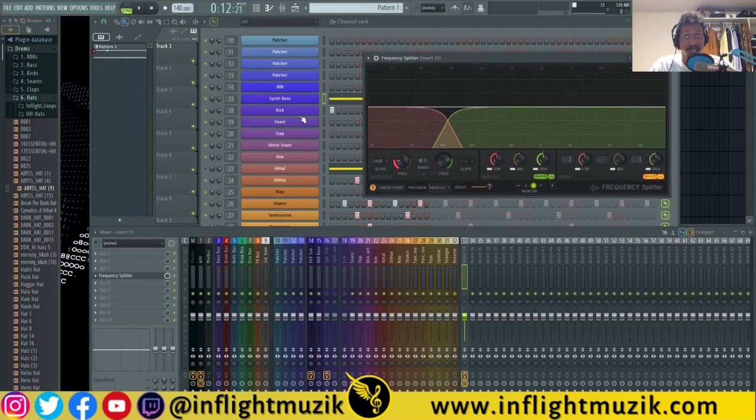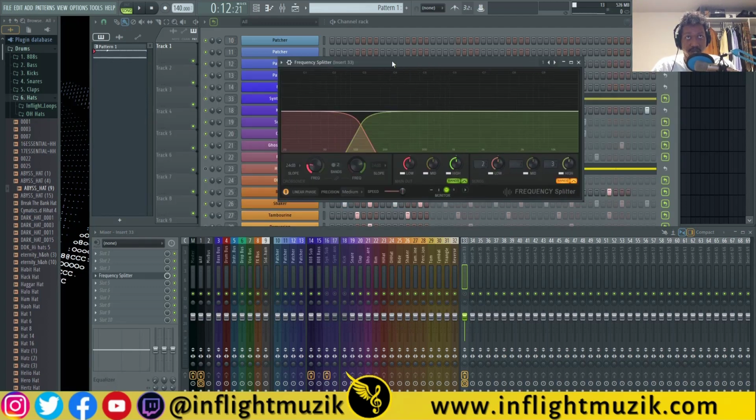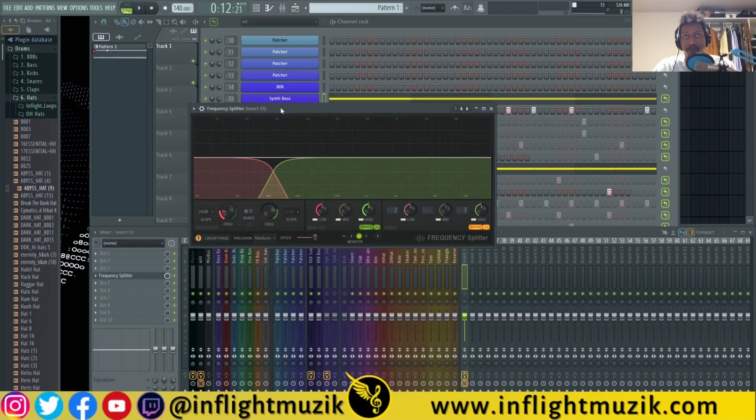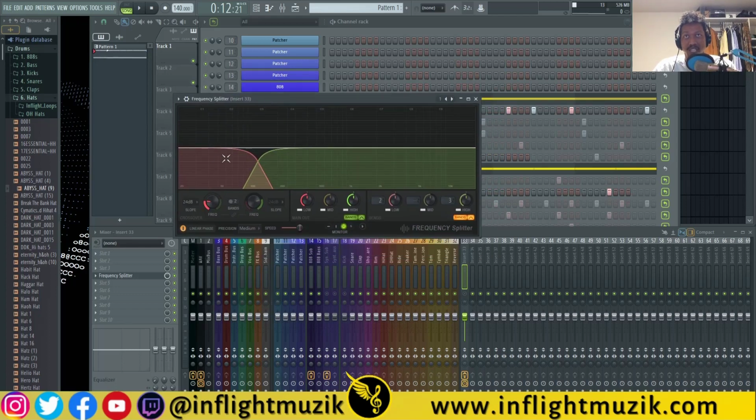So if you go into your bass track and you're trying to split your frequencies, I was thinking that whatever you keep set to the main track, it would actually just be that section. So I thought I could keep just the sub on the main track and then send the high end to another track. But what ends up happening, the main track will always play everything that was coming through originally. So in order to really split this up, you're going to have to send this into two separate tracks, which is exactly what I did.